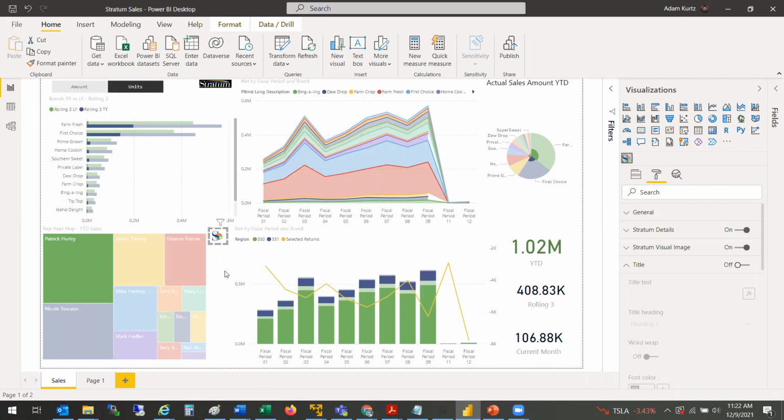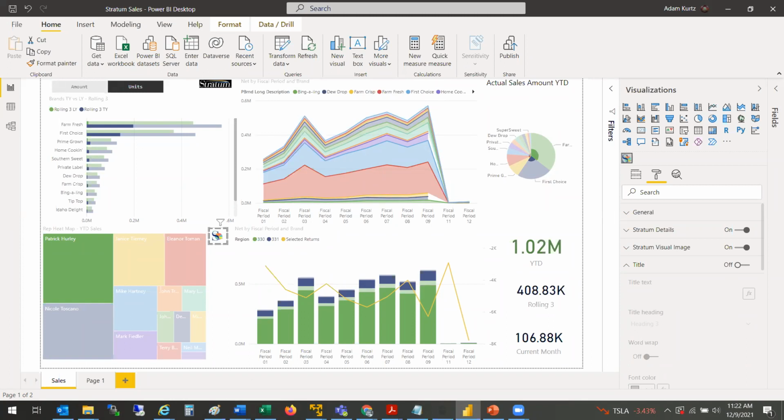And then this gives them the ability to drill into further detail and get down to the invoice if they need to, by taking them into the Stratum interface. So that's really, really cool. I love that piece. That visualization works well, and it really will give your users an avenue to get more detail out of Stratum from the Power BI visualizations.